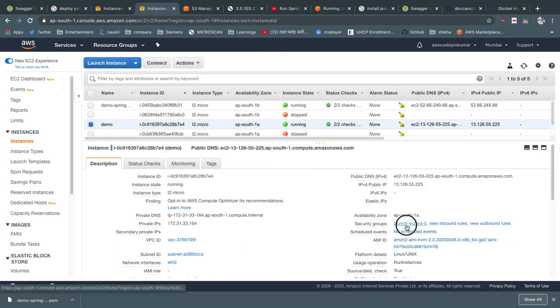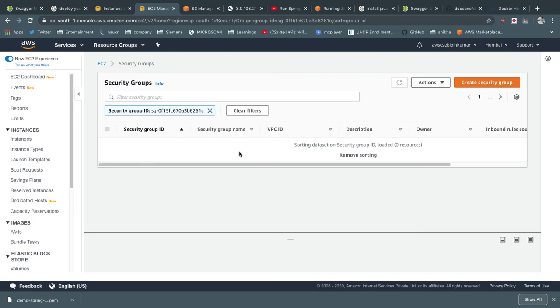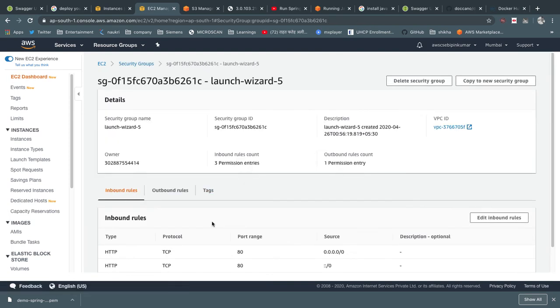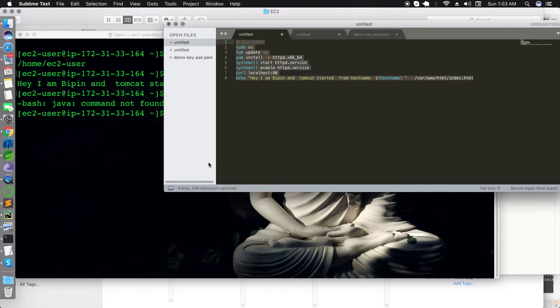This is a security group. I will go in the security group. Okay, this is the security group which I have configured, and I can change our inbound and outbound rules accordingly. Let's keep it right now. So first I will go to my instance and I will try to install Java over there.